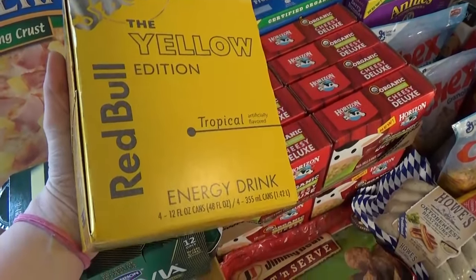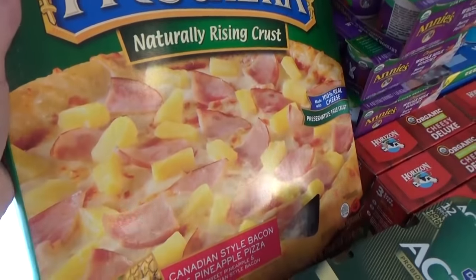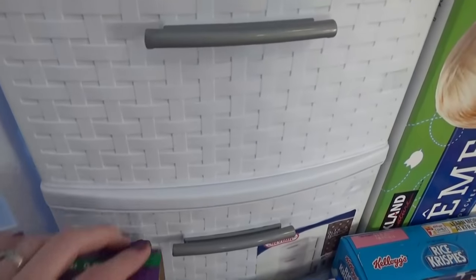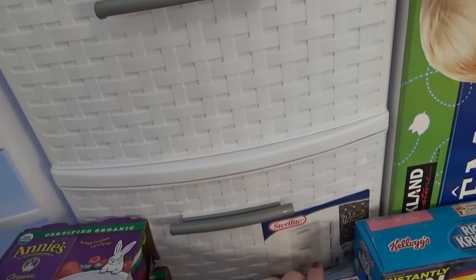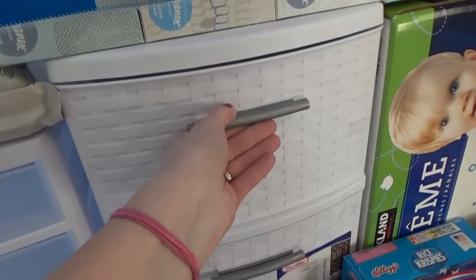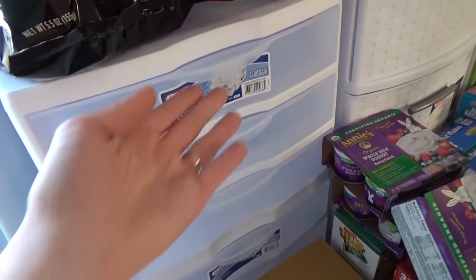I let Jackson pick out a Hawaiian pizza they can have at grandma's house. Then I picked up a three-drawer cart from Walmart — I'm hoping to reorganize my little office closet with it, though I'm not quite sure how it's going to fit yet. And there's another tower of drawers as well.